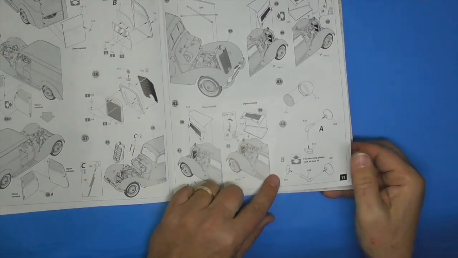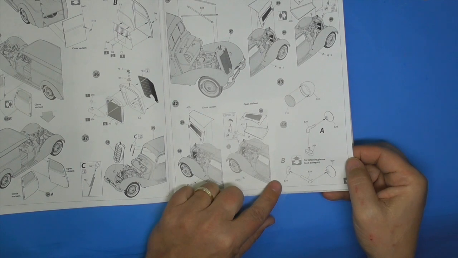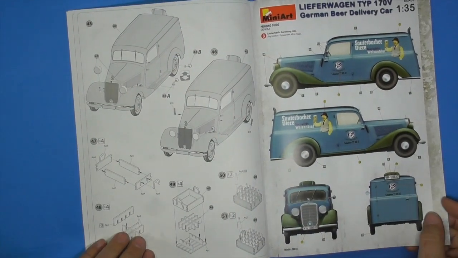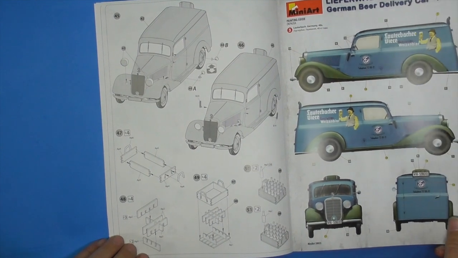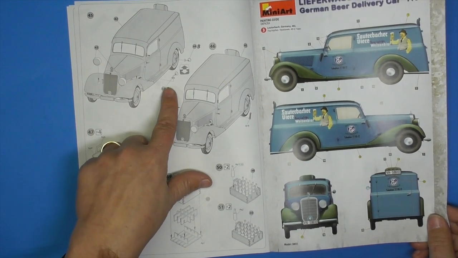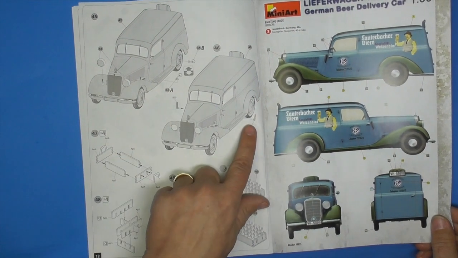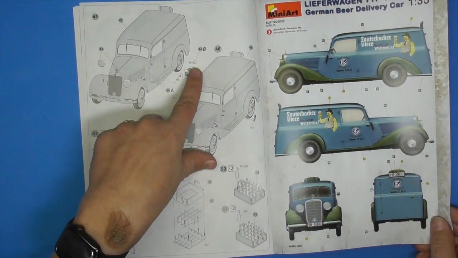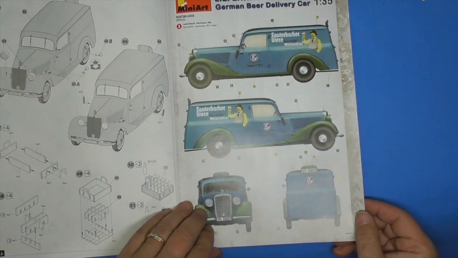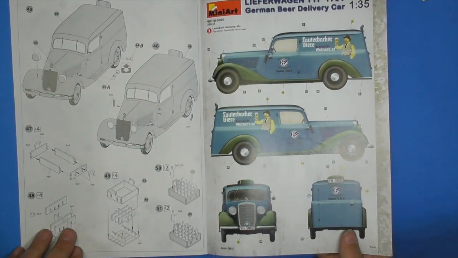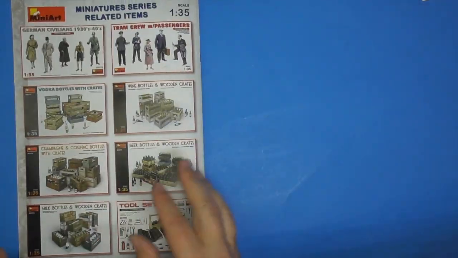There are going to be a lot of delicate, tiny parts on this. You have to decide which way for your headlights to be. Look at step 45 for selection. Still don't see a four-door version. And there's how you put your beer crates together. How you put your beer in. How you put your mirrors on, depending on which way you want it. This looks like an accelerator pedal on the outside, but we know it's not. So two different ways for your mirrors. And then there's another two-door version in blue. And I guess there's another version of this vehicle coming out with four doors.